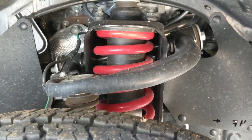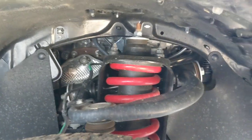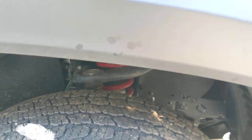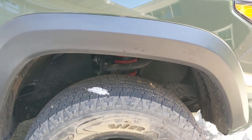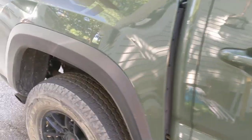Behind those wheels and tires is the real reason you'd buy any Toyota TRD Pro product — the suspension. It's co-developed with Fox, an internal bypass setup. I'm not sure exactly what that means but it performs really well. I've now driven all of Toyota's TRD Pro products and the suspension is pretty great. Moving to the rear suspension, this one gets a piggyback reservoir which increases the shock's travel by moving oil outside the main shock body. Another benefit is the oil stays cooler longer, resulting in prolonged performance over long distances.